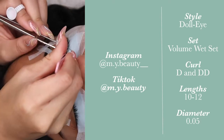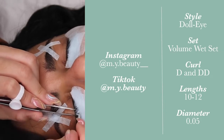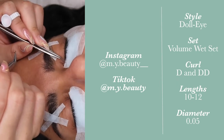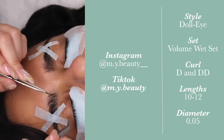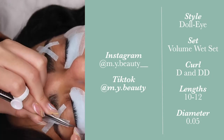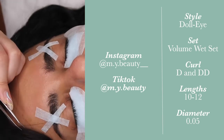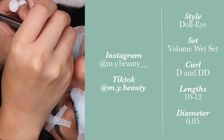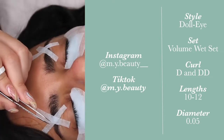So today we are going to be talking about doll eye specifically in that style, and little tips that kind of helped me lash in this style, because I've had to kind of flip-flop between different methods because I find that I wasn't achieving the symmetry that I really wanted to. And so we're gonna hop into that, and I'm also gonna talk about some ways to allow beginners to lash faster. So talking about lashing faster and my beginner's tip, I would start with sporadic lashing.